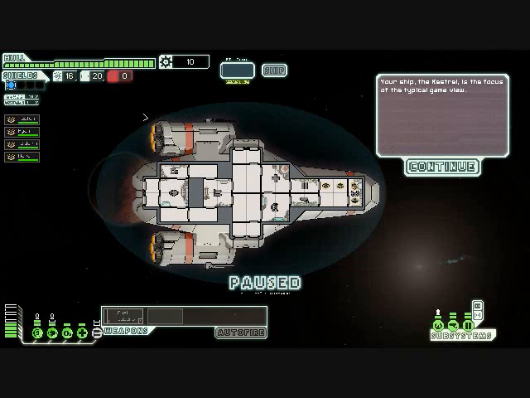Alright, so this is the ship, the Kestrel. This is basically what the game looks like. There we go. Sorry, I got a text. So this is the Kestrel, the little game view.